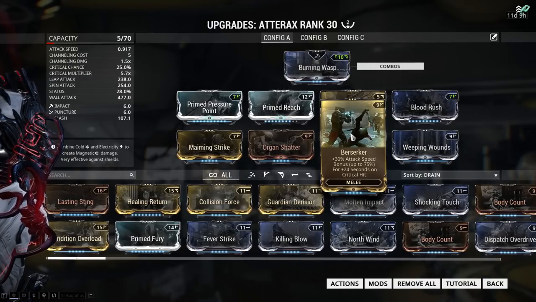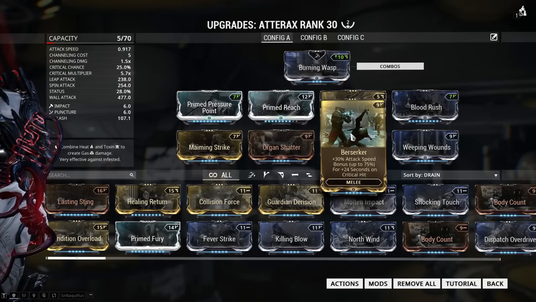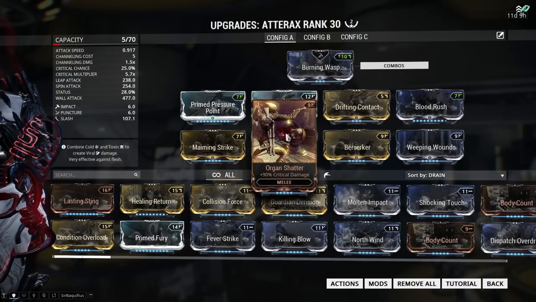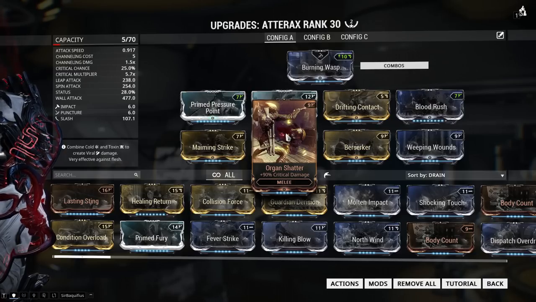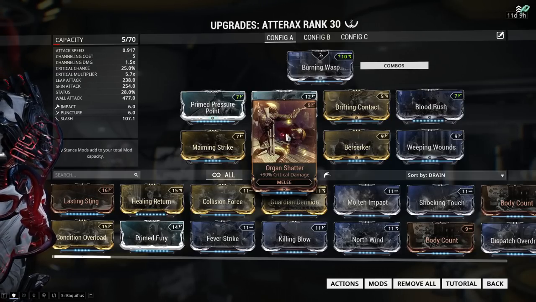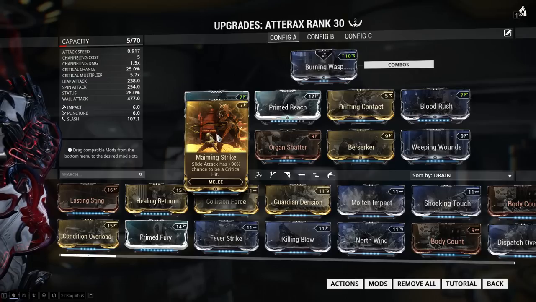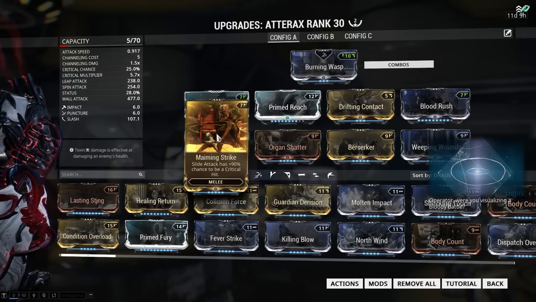After that, I've added Berserker, because without it the Atterax can be a little bit slow, and it's the best choice for crit-based weapons. Then Organ Chatter, which brings the crit multiplier up to 5.7x. This is incredibly strong, especially since it gets doubled for red crit. So if you red crit, your damage is going to be multiplied by 11.4x. That is a lot. Finally, we're going to use Maiming Strike, which gives us a flat 90% chance to crit on a slide attack. This is what allows us to red crit with every slide attack.